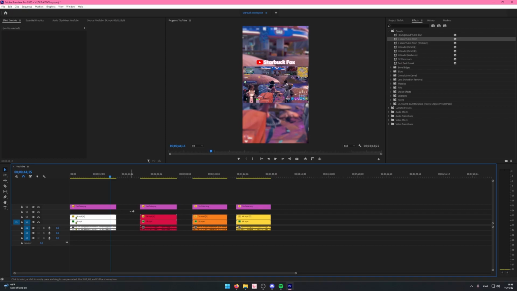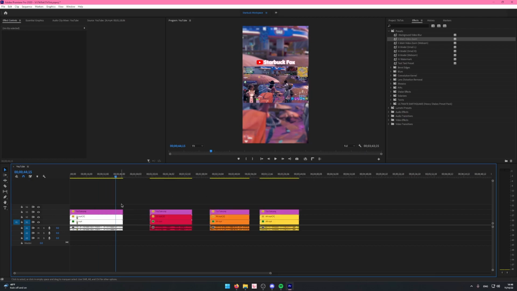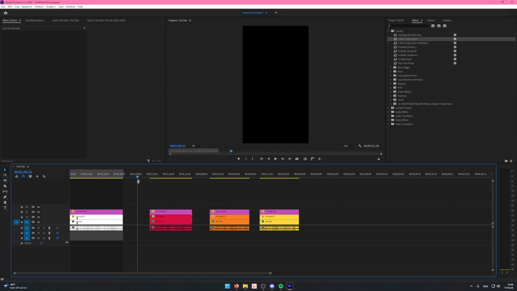Again, if you have a webcam, usually that would be in this line right here. If you have a webcam that you want to put up here, or a VTuber model, in my case, because I'm not doing that right now, I'm just going to move these just to make it a bit easier to see. Now we're going to highlight these by pressing the question mark key. I'm going to press Control. Oh, I'm actually going to save it. Hold up. And then I'm going to press Control M.